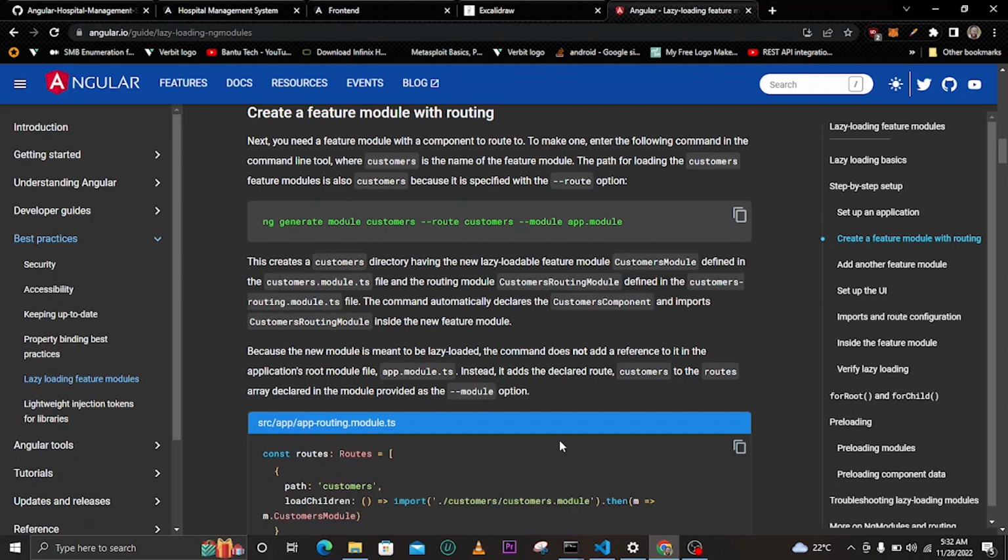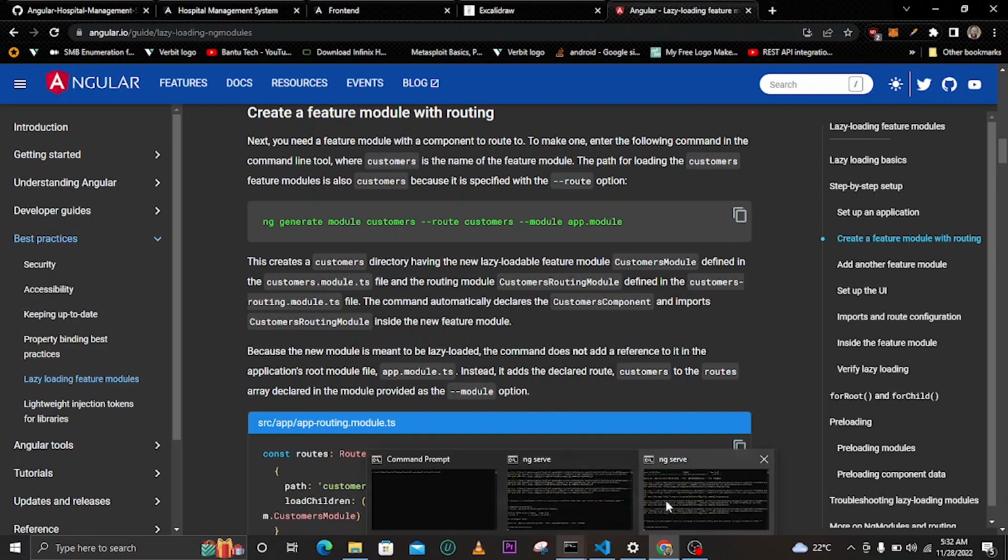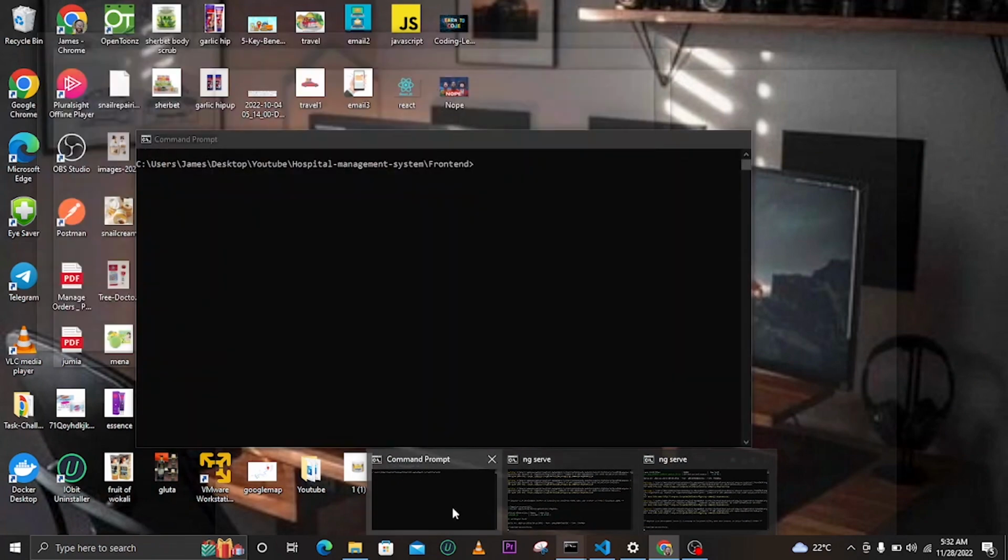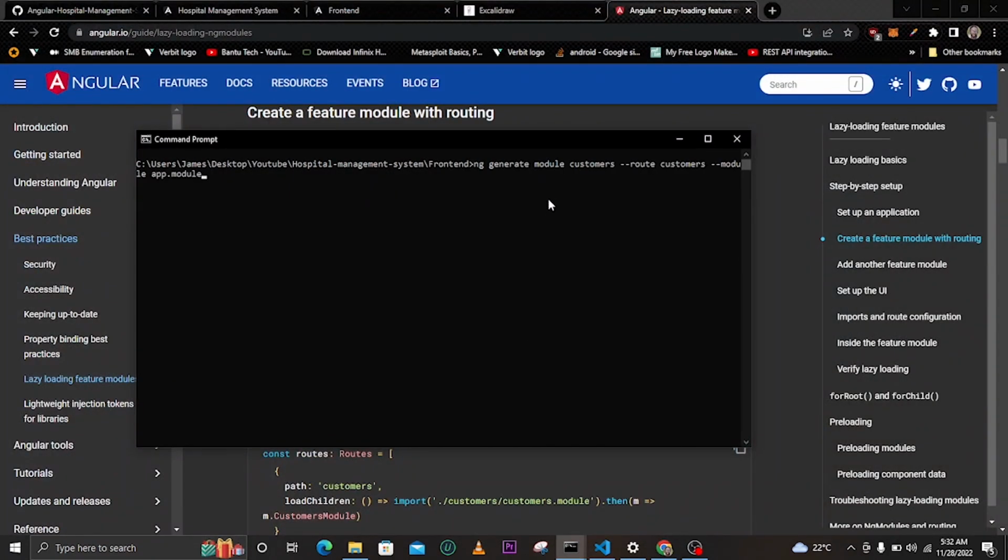So copy this, and then in our terminal down here, we just look for that terminal. Inside you can just paste that, and then here we need a module called reception, not customer.